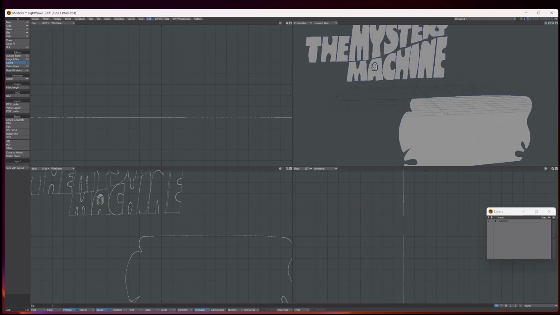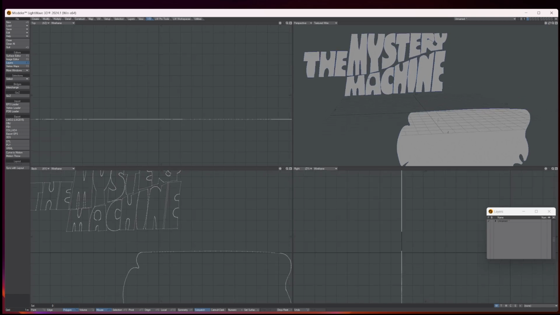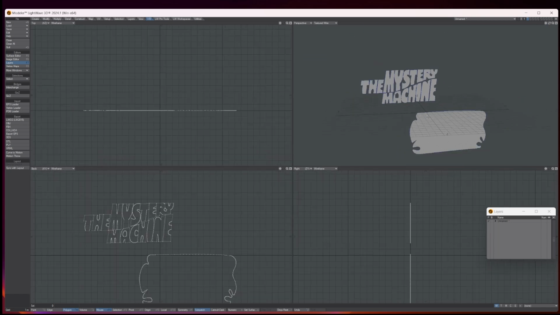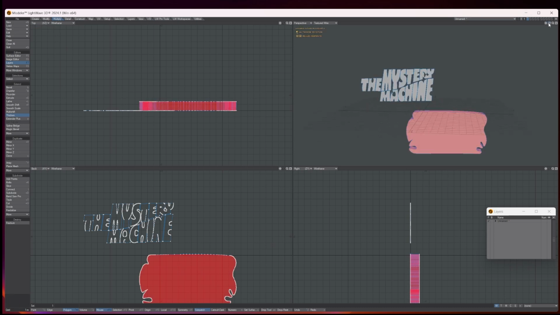So what we can do is, I know I don't want this, so I can just delete it, and the R is kind of already done. But what we need to do first, let's just make these a bit thicker. So I'm going to select the actual background, and then to multiply it, we'll just use the thicken tool, and I'll make it a bit thicker, like so. Don't need to make it too thick.